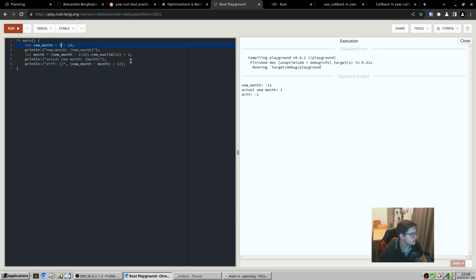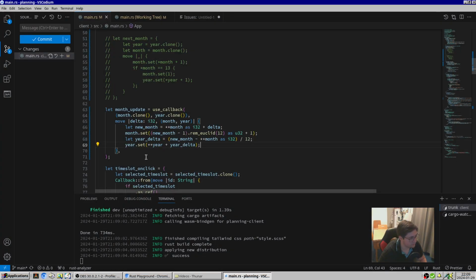So let's say we're in January and then we just remove one. The difference is still... Oh, but the difference is -1 here? Yeah, no, the difference is -1 because it's divided by 12, but the year should go down 1 year, right? This year dot set year delta.